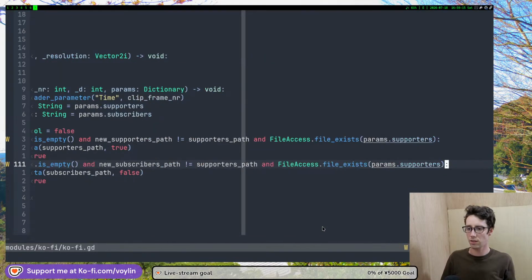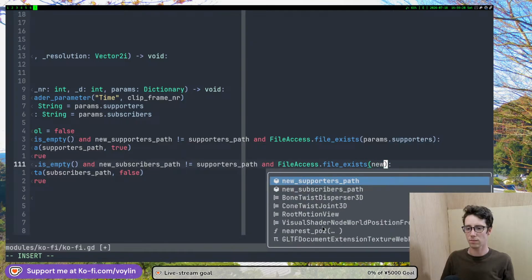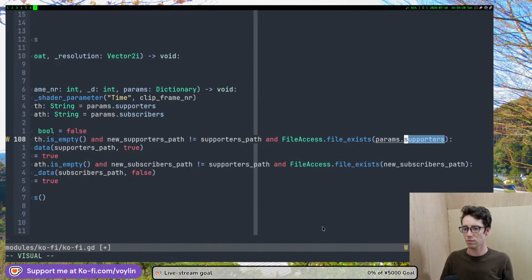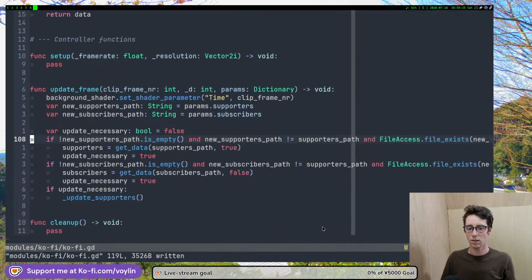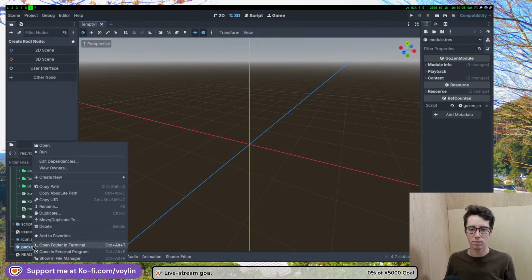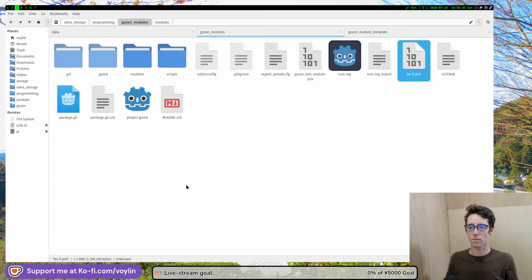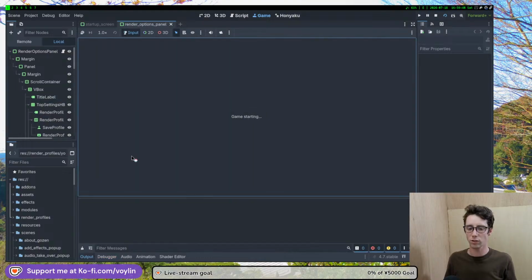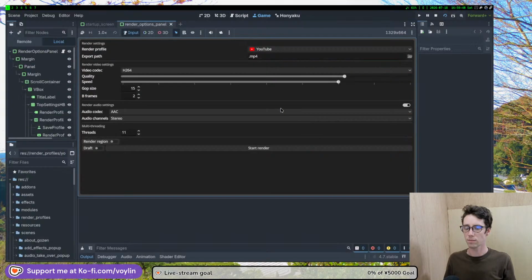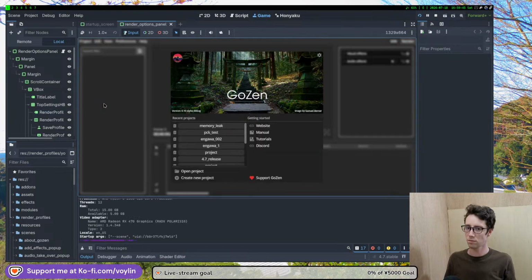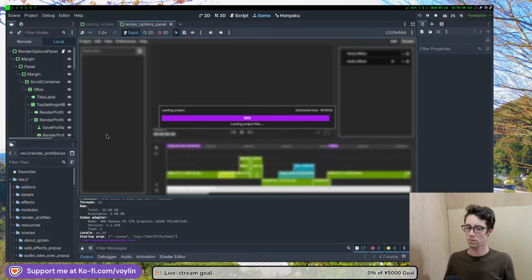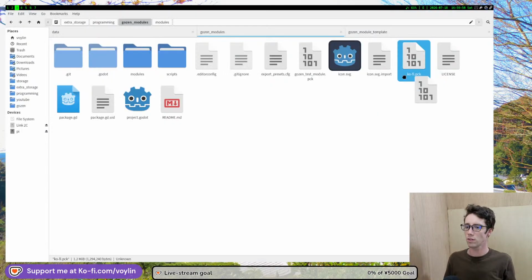Okay, it does. Okay, this should work now. So it should not try to display anything if there's nothing to display. Okay, and did it autosave? Nope. Coffee.